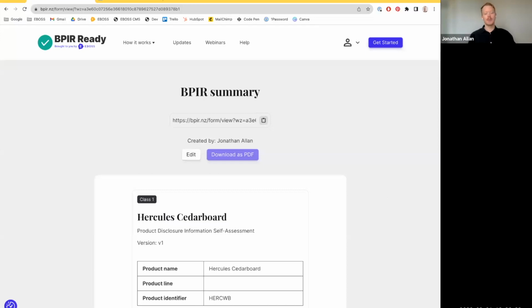And then we're at the end, which I just want to show you a few things here again on this final summary page. So this is our finished self-assessed summary with BPIR ready. And remember, this is really an internal summary for your team to use and purpose for your final publishing as you desire.